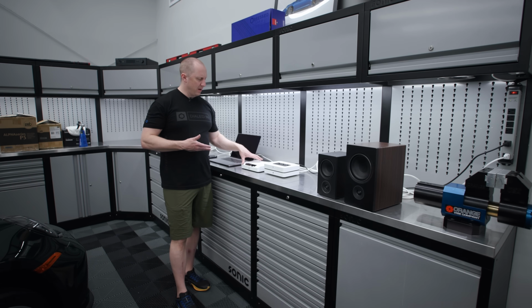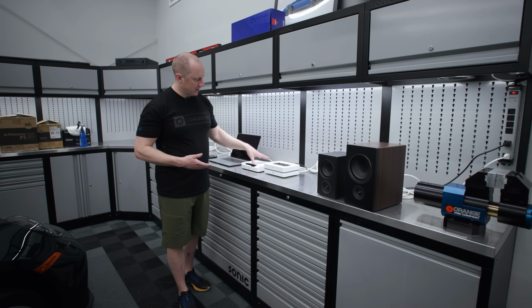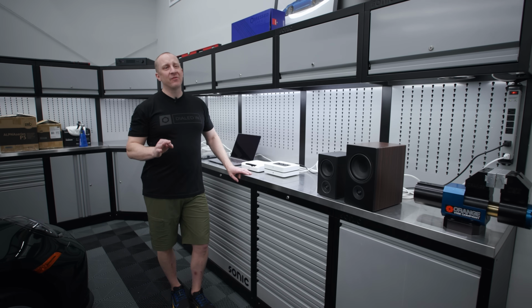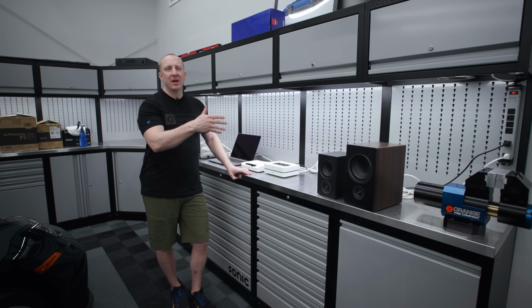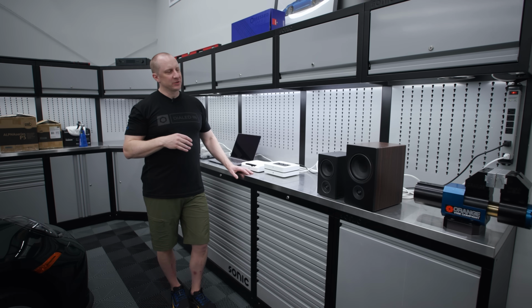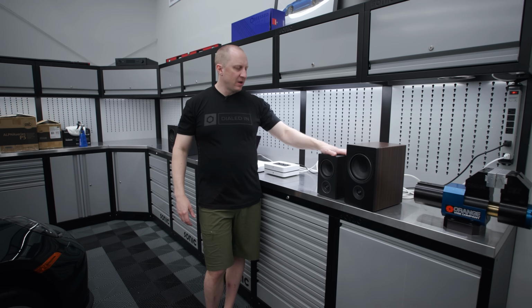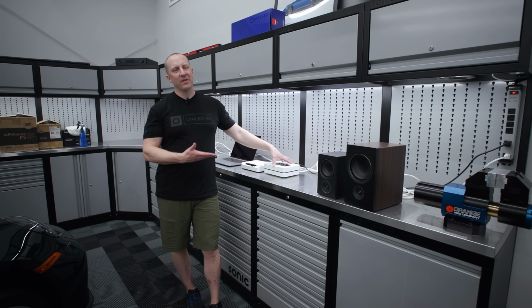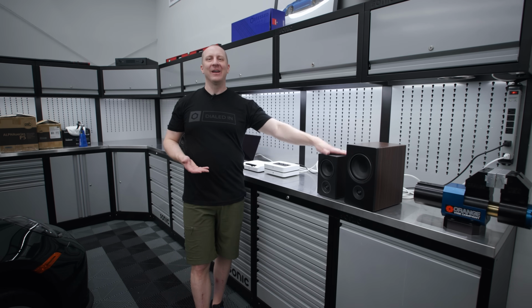This one is rated at a peak output at 4 ohms of 80 watts. And so the dynamic power capability of this box versus this box is quite a bit different. What we get from that, and I'm going to show you when we listen here, is more mid-range punch, less bottoming out of the woofer, less clipping of the amplifier, and quite a bit more volume headroom. So I can take a little baby speaker like this, add the higher output amplifier, and I can turn the thing up higher than the speakers can handle.